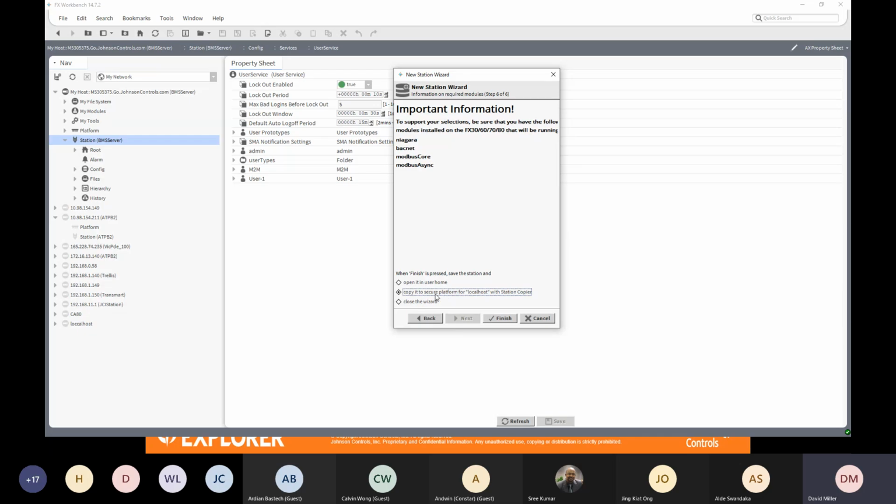So I choose to copy it to secure platform, localhost using station copier. So I go finish.